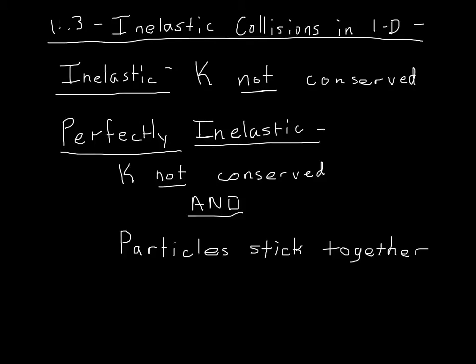So we've discussed elastic collisions, and we'll do an example of those in class. The next type of collision we need to go over are inelastic collisions, and we'll do them specifically in one dimension. In an inelastic collision, K is not conserved. This means that the kinetic energy changes before versus the kinetic energy afterwards. You lose some kinetic energy due to heat or deforming a material or something. So that's the inelastic collision. Kinetic energy is not conserved.